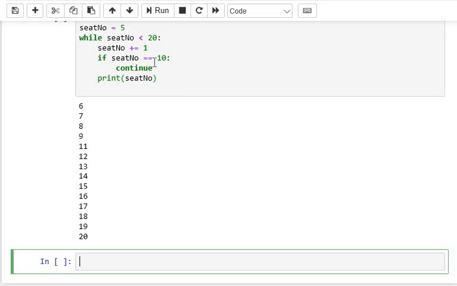If the seat number is equal to 10, continue. It means if the seat number is equal to 10, skip that. After it added, it starts from 6, 7, 8. If it has not gotten to 10, it will keep moving. But when it gets to that specified condition, it will skip it and go to the next seat number.